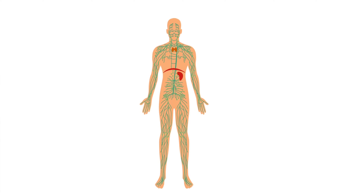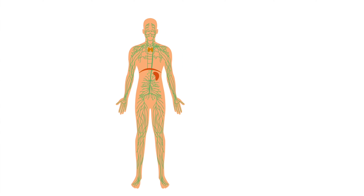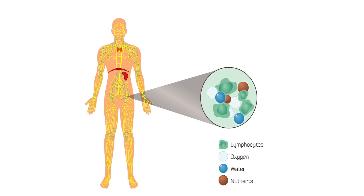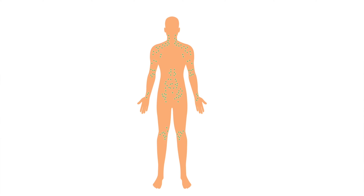To help you understand why lymphedema can happen during your cancer treatment, I'll start with a basic explanation of the lymphatic system. Your lymphatic system is a complex network of nodes, vessels, tissues, and organs that spans most of your body. The vessels transport mostly clear lymph fluid. As the lymph fluid travels through the vessels, it passes through lymph nodes, whose job is to protect you from infection by filtering waste products from the fluid and then returning the rest of that fluid to your blood.